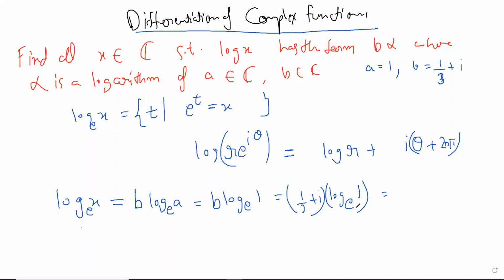Yes, right. 2 n pi, right? So this set is like 1 by 3 plus i. You don't even need to lift it. You can just say it's 2 n pi, right? So we must say i 2 n pi, yeah. And then this is what is equal to this. And then for x, you can just raise it to the power e. So this is your answer.